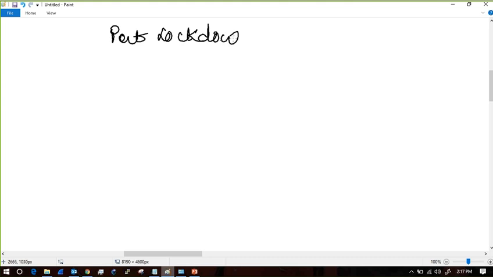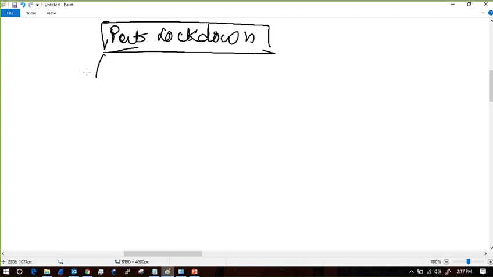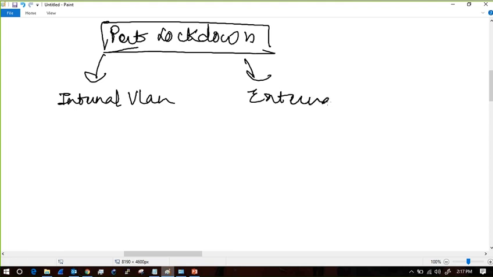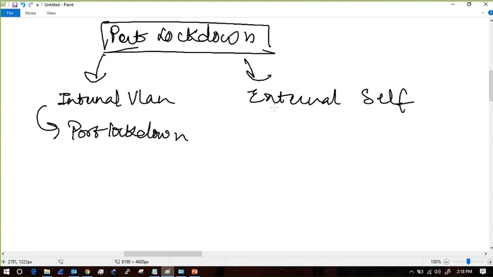Port lockdown means, basically, when we were doing the configuration, you will be able to see it in your internal VLAN and external VLAN self IP setting, or the floating IP setting, right? Under it, there was an option of port lockdown on the self IP address or the floating IP address both, right? So what was the option?